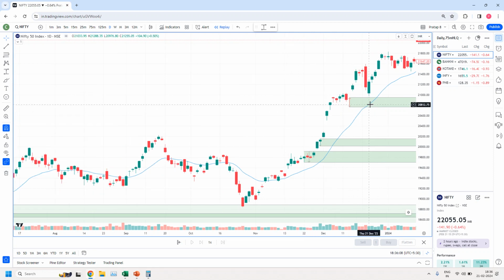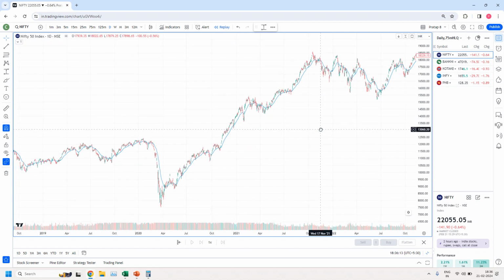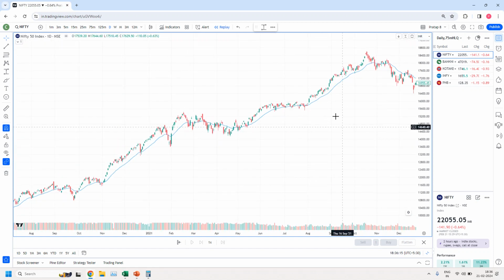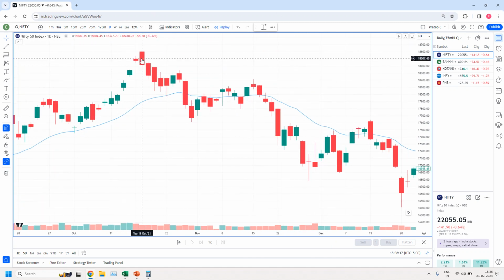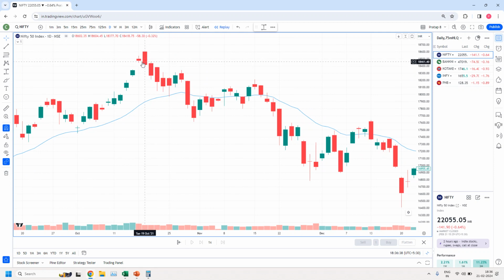But if it is a true signal, see how the market will be. Let me show you here. This is 19th October 2021. The market is at all-time high. The signal should be considered. This is called a reversal bar. The reversal bar happens only when the market is at all-time high.